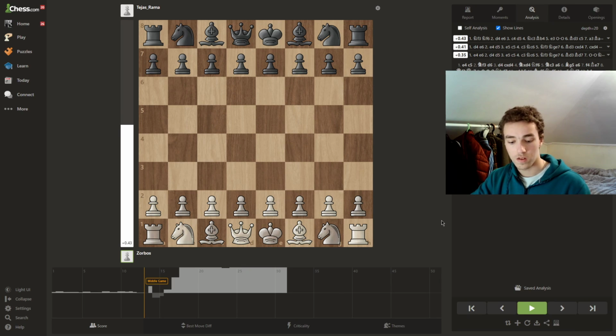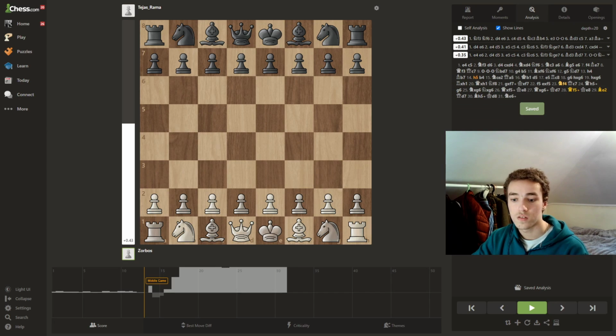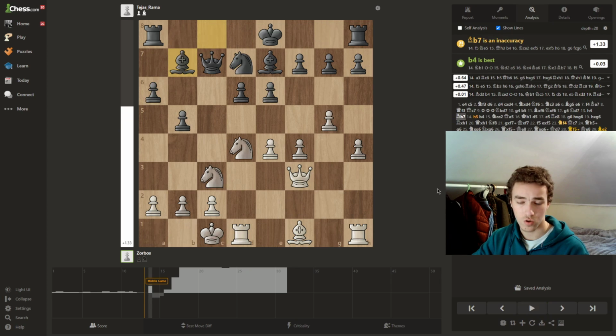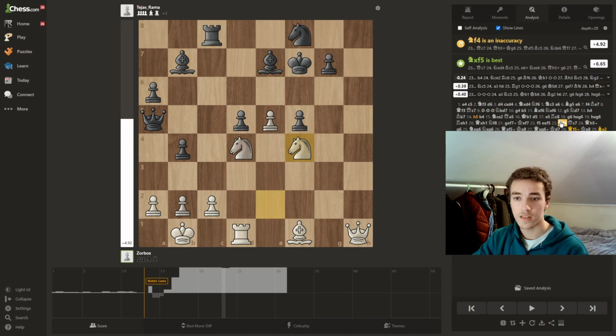So firstly, let me just see something. Yeah, I'm going to switch my camera a bit. So firstly, you can see here some moves are colored. What this means is all the gray moves are moves that the computer doesn't disapprove of too much. So all these moves, until move 14, are sort of not too bad basically. Even though you can see bishop e7 is an inaccuracy, it's not a mistake. Orange moves are mistakes, and these yellow moves are inaccuracies.